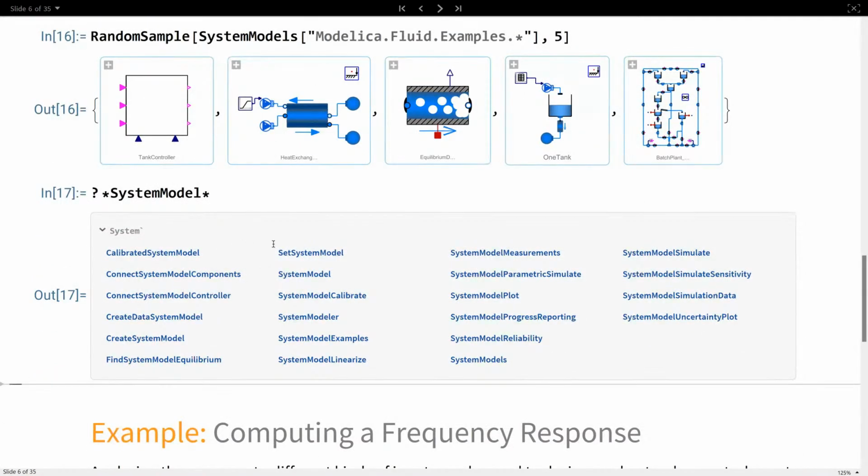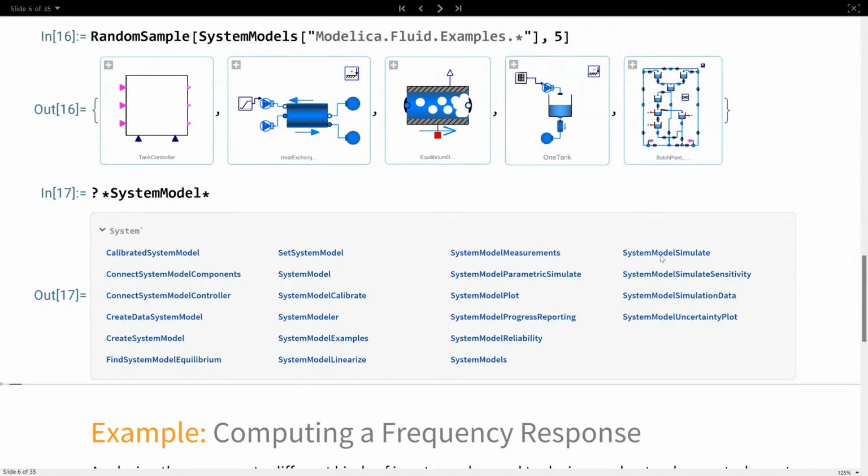Some of these are symbolic representations of what a system model might be, like a calibrated system model or some system model simulation data. But the rest are actual functions that you can use to interface with System Modeler. A particularly useful one is SystemModelSimulate, which we'll show below.